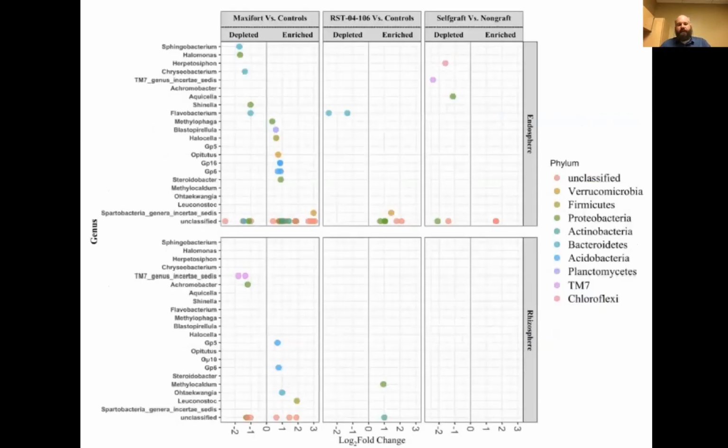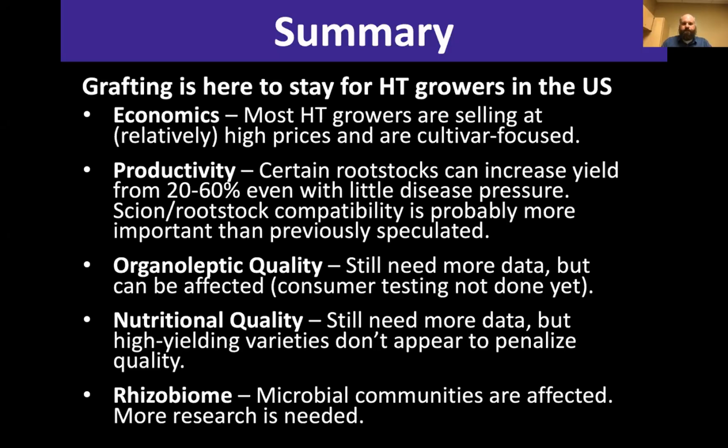And last but not least, Robin was also able to identify some of the specific players that were associated with Maxifort rootstock and some of these other non-grafted and self-grafted controls. I'm not going to get into the details of that, but that paper was just published a few months ago, and if anybody would like a copy of it, feel free to reach out to me.